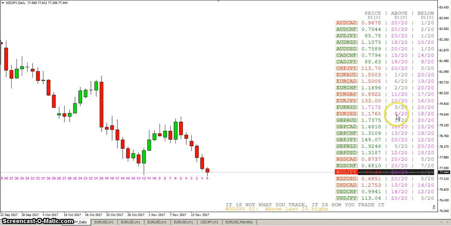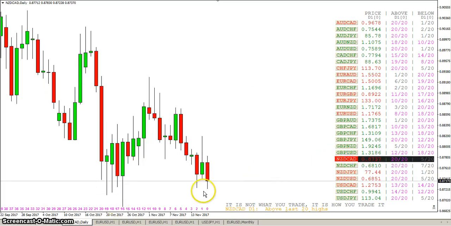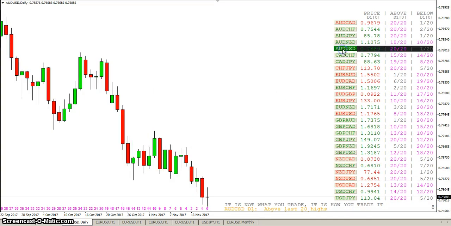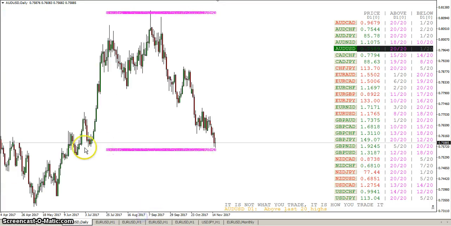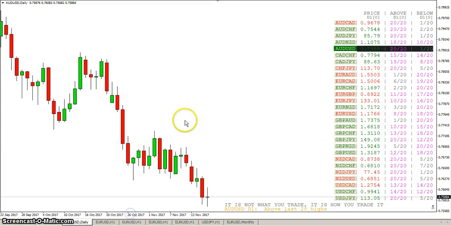As you can see here, a lot of thresholds get lit up. So 20 out of 20 above, 1 out of 20 below. Might be doing this kind of motion once again. Let's look at the New Zealand CAD. You can tell that the buyers have pushed up from this level. You can see there 5, so there's 5 lows below it. Oh, look at the Australian US dollar. Here we only have 1 over the past 20. Over the past 38. Let's see how far back we can go. You can see we go way back here. So this is just a way of telling how high, how low, how many times.